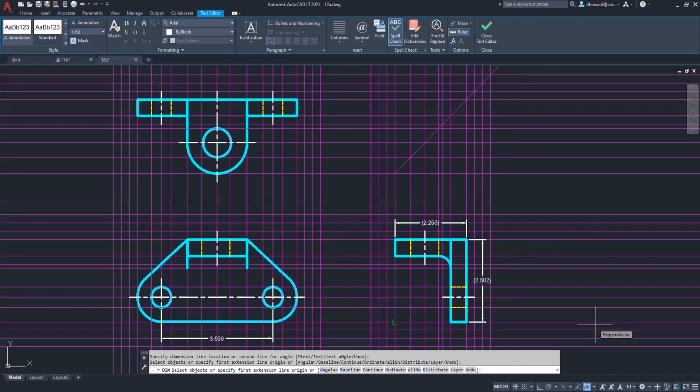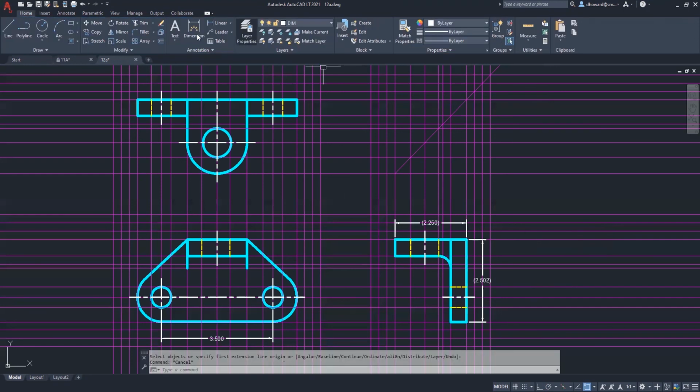This is a good view to show the thickness of this piece, which is 1/2 inch. So I'm going to indicate that right there and then move that dimension to the center. It's also a good place to show this thickness. So there you go. Nice.